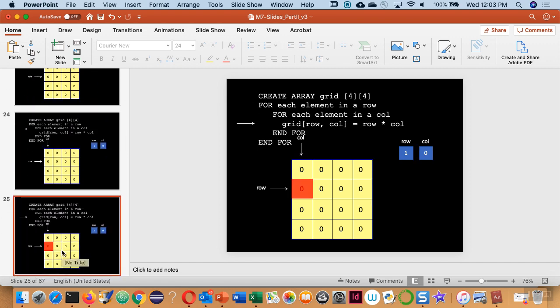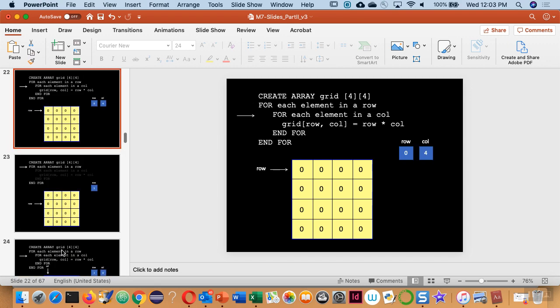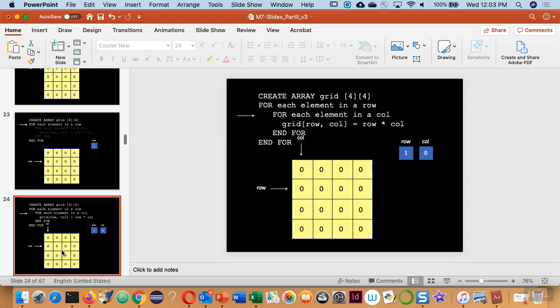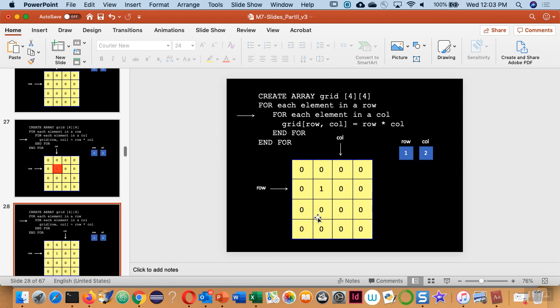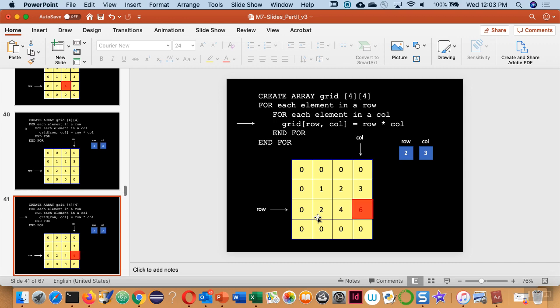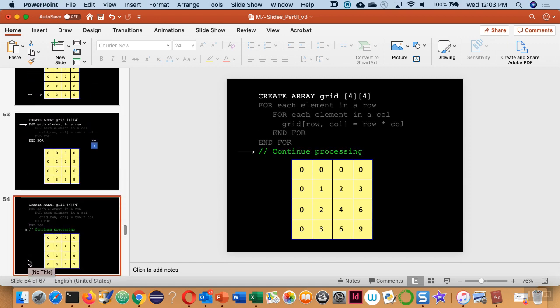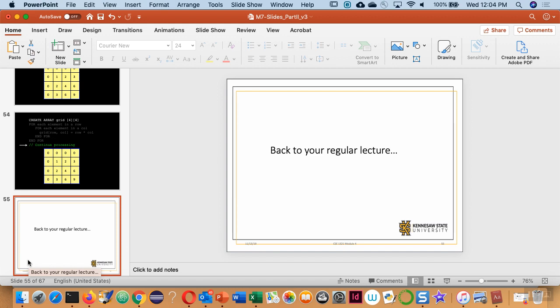This is simple. As soon as we go to the last element of a row, then we increment the row count and we go to the next row, and we go all the way to the end. So in this case our last element will be this one, row 3 and column 3, right? In our next lecture we will discuss how to traverse or do array operations for a two-dimensional array.